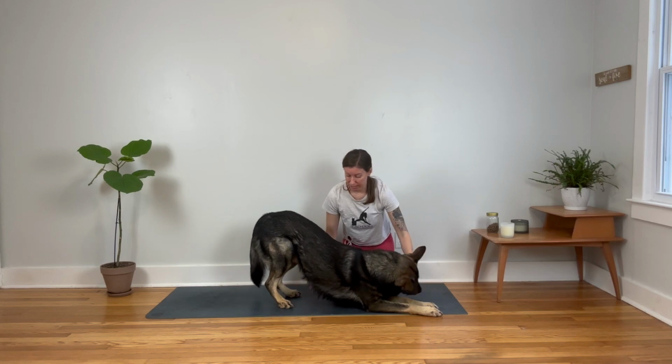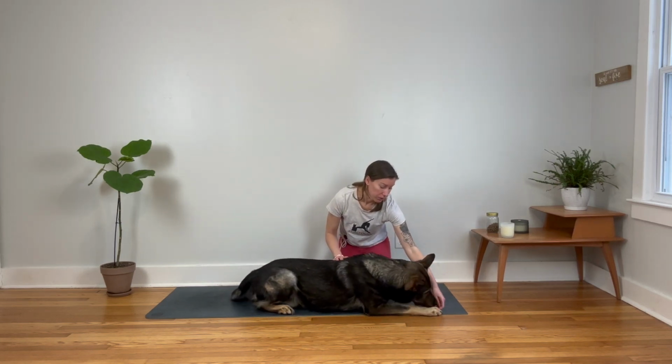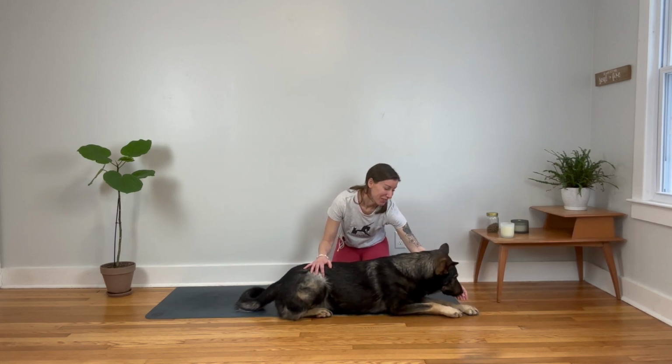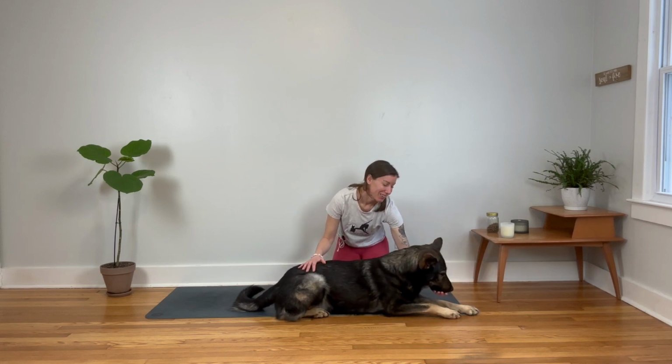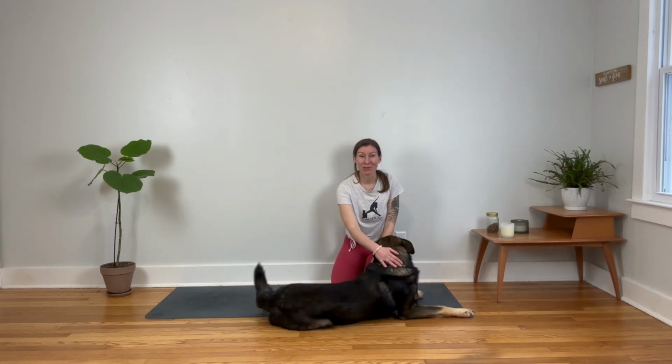So have your dog lay down. Good. Place the food in front and bring it forward. Good. River here is pawing at it, scooting forward. Good. I'm going to do my best, even just a hand of support to keep him still while he reaches. Awesome. Beautiful. So this is the start to a TAO Dog Yoga practice with your dog.